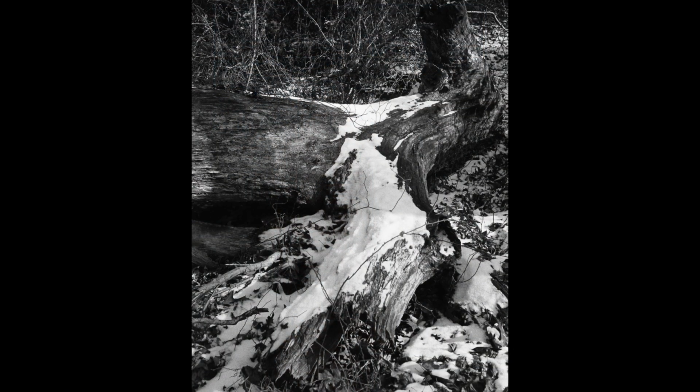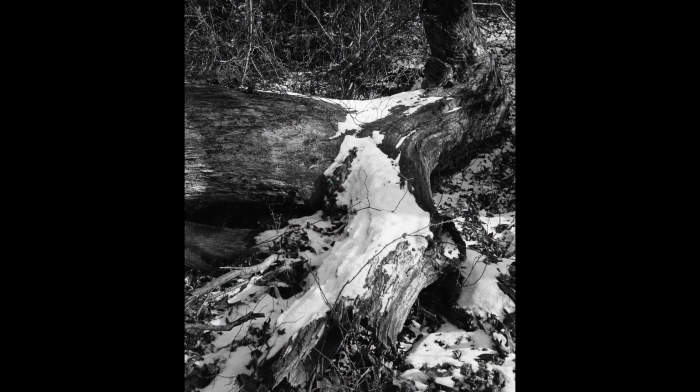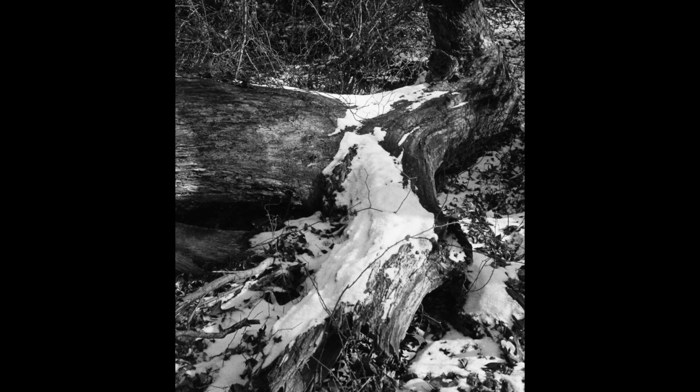And my favorite shot of the day is this one right here. Look at that. Beautiful, the wood, the snow on top of it. I was really happy. Again, the lens on this camera did miracles. This thing is a really nice camera. It is a piece of art. Everything about it is smooth. It's amazing. I expected mediocrity, and I received German precision.